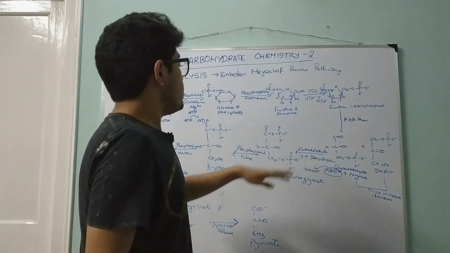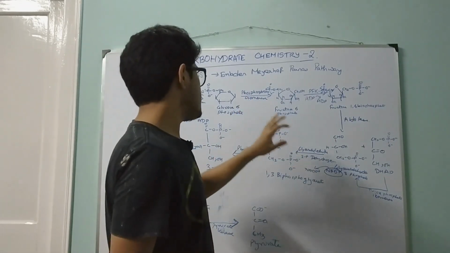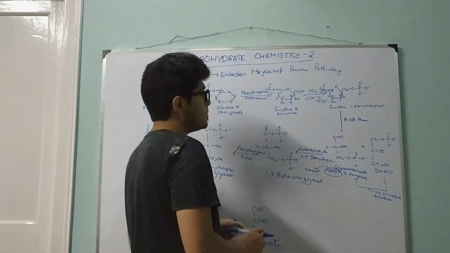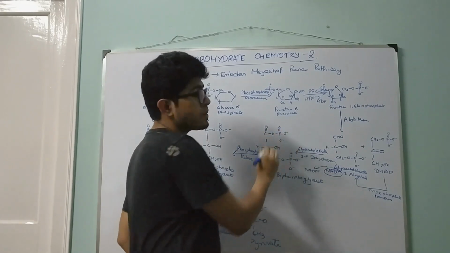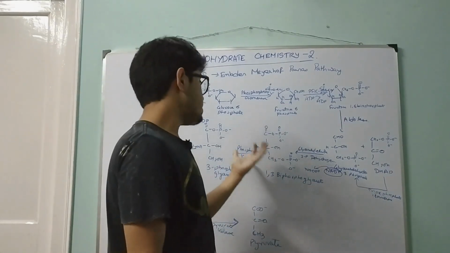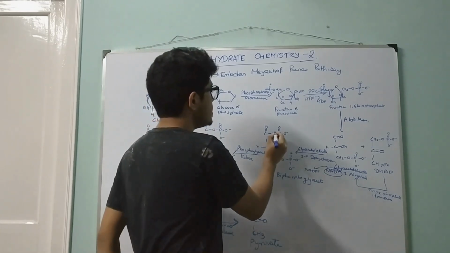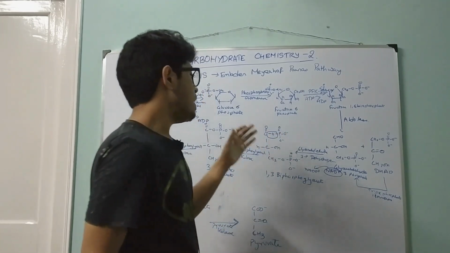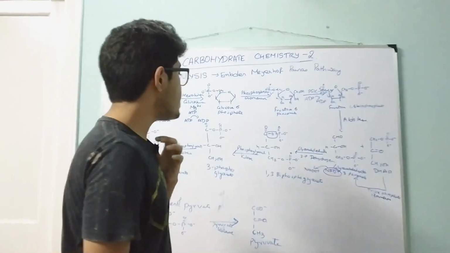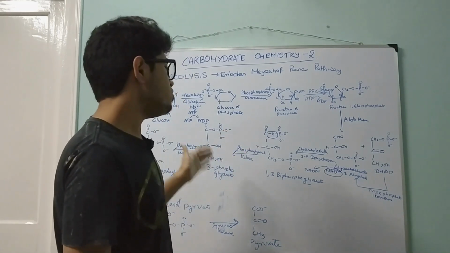Once the glyceraldehyde 3-phosphate forms 1,3-bisphosphoglycerate, 1,3-bisphosphoglycerate is acted upon by phosphoglycerate kinase. Actually, one more thing you have to remember is that in this case we have a phosphoanhydride group, which is very important for the formation of an ATP molecule in the subsequent step, because this phosphoanhydride group means this compound will have a very high phosphoryl group transfer potential. It is acted upon by phosphoglycerate kinase to form 3-phosphoglycerate.